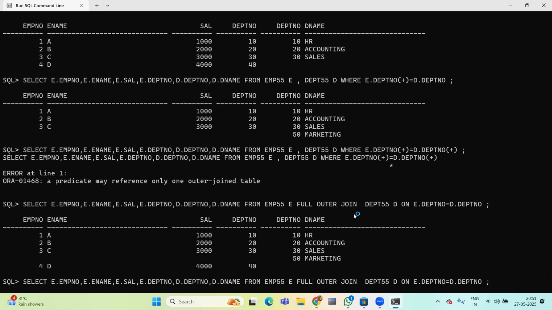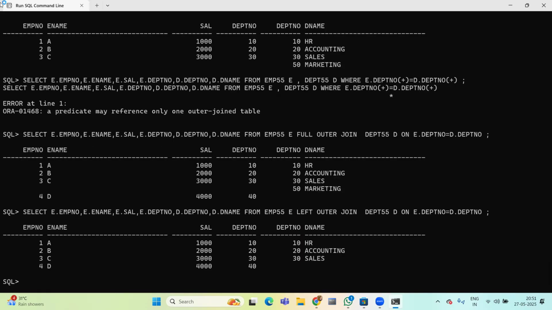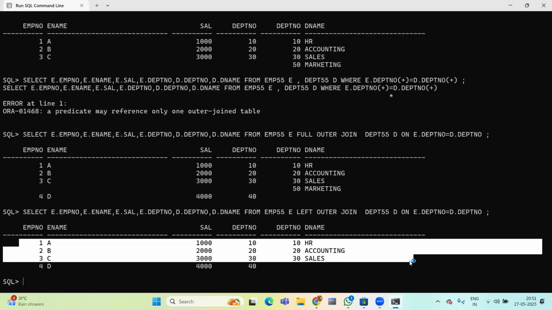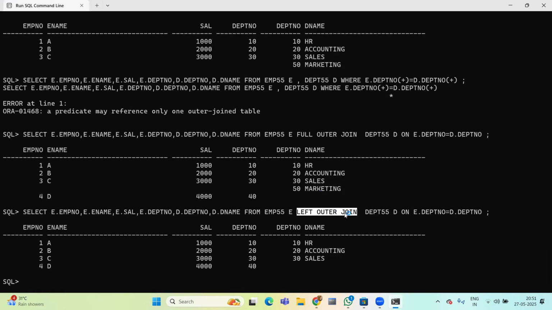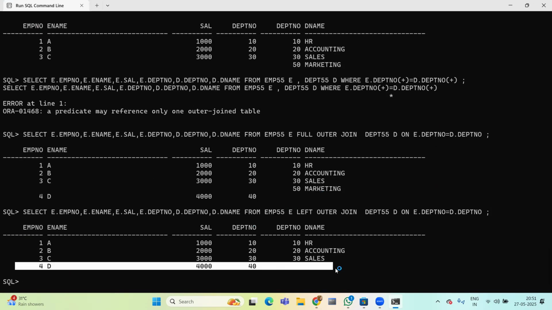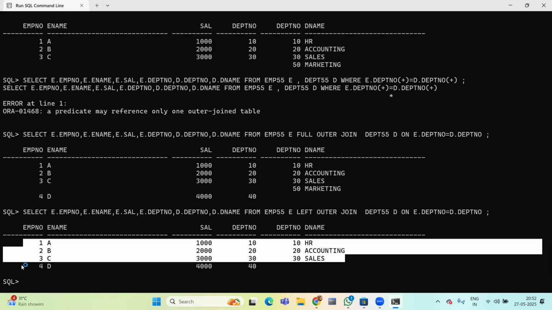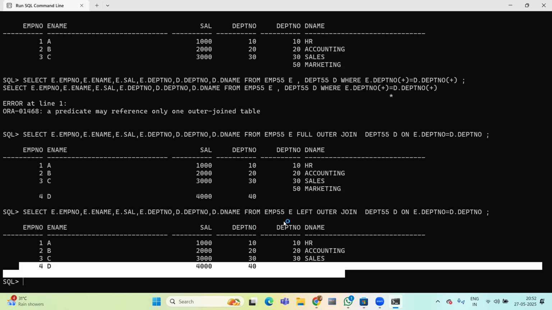Now see, in place of full outer join, if I write left outer join here, then what should be the result? Only the EMP table displays, sir. Yes. So now here you can see matching records from both the tables, and non-matching records from the left table. Which one is the left table here, team? EMP 55. So it depends on where you have written left outer join. This is the left table, and for the left table you want non-matching records. Matching records from both the tables and non-matching records from the left table.